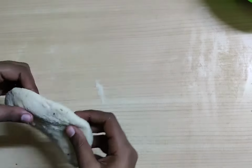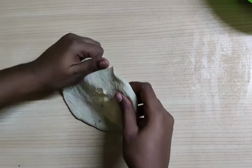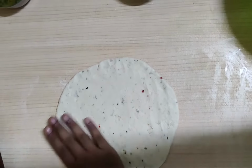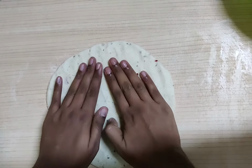Stretch it with your hands to your required size. So yeah, I got my required size.